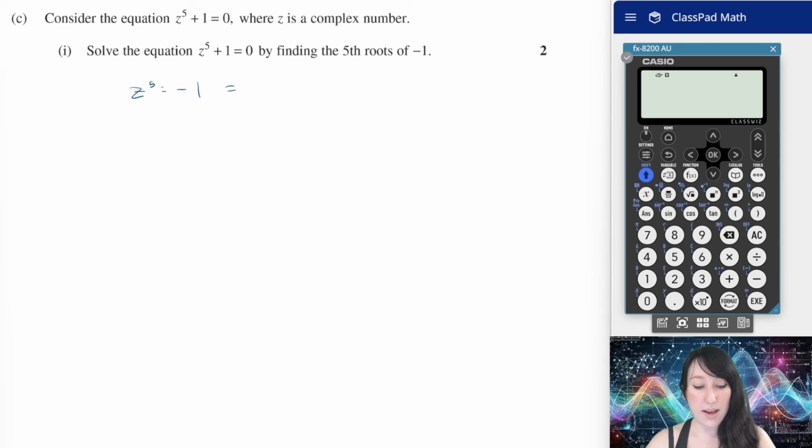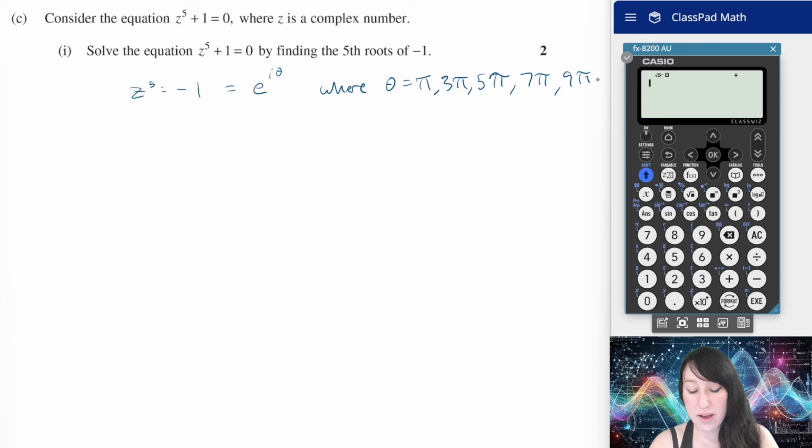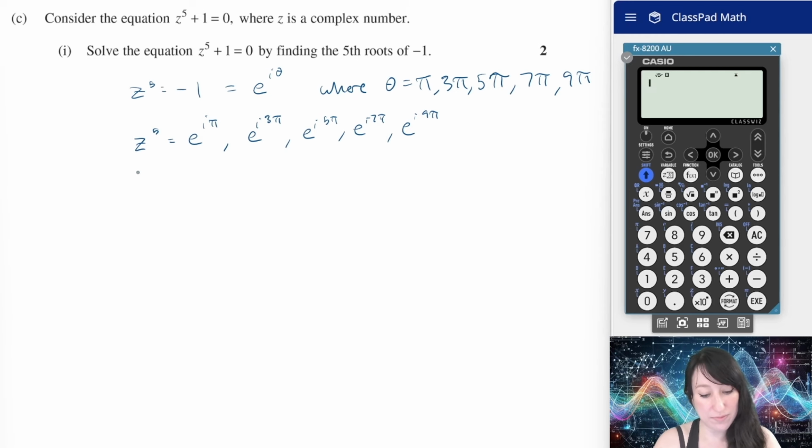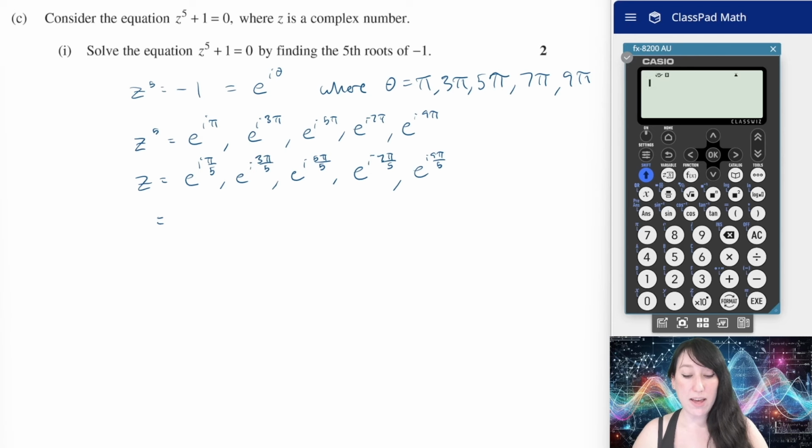We're going to express -1 as a complex number in polar or exponential form. Now, of course, -1 has an argument of pi. But so we can get all 5 roots, we get 5 equivalent arguments by adding 2 pi to this 4 more times to generate 5 equivalent expressions for -1. So we'll have 3 pi, 5 pi, 7 pi, and 9 pi. And then we take everything to the power of a fifth to solve for z. Notice that 7 pi over 5 and 9 pi over 5 are past pi, so we can express them as a principal argument by subtracting 2 pi.